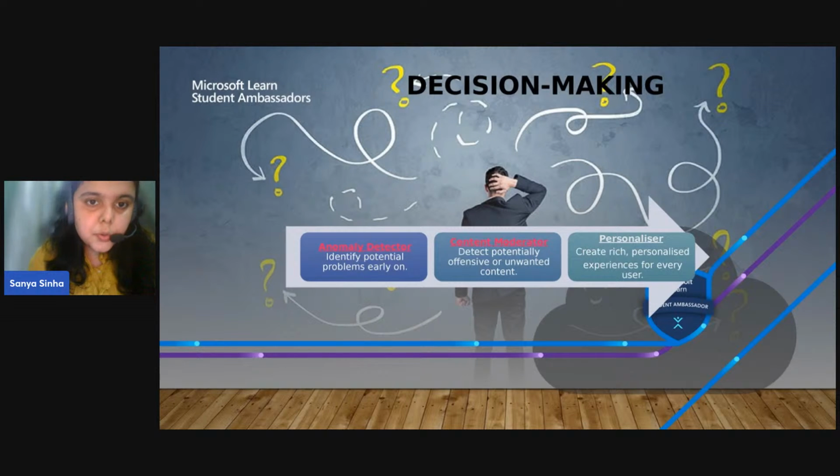Decision making. So decision making, or the ability to decide on its own. Now you usually would say, how is an AI service going to decide on its own? So you don't really have to ask it to make life changing decisions. You can ask it for simple data based or business analytics related use cases for which it would be able to take the best decision. For example, an anomaly detector identifies potential problems early on. Obviously it can detect any anomalies or any outliers in the data or in the code that you have written, and then it would be able to suggest that this is a better solution than what you have proposed, and henceforth you can replace the snippet of code with this snippet of code.